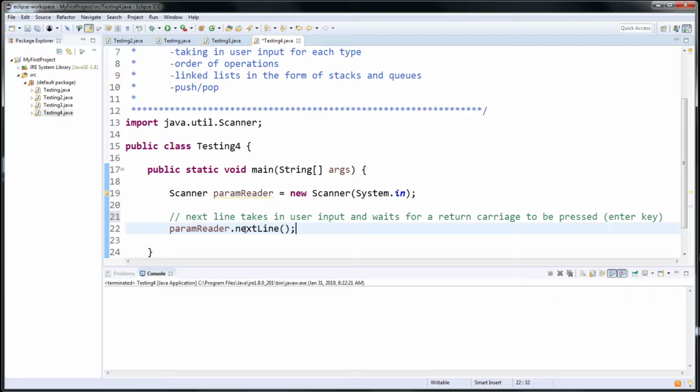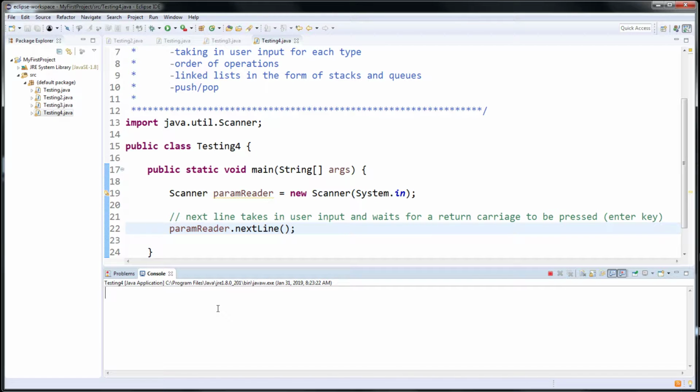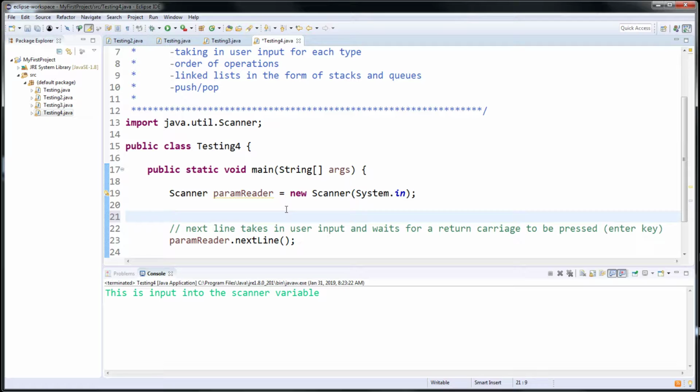So this is going to take in the user input. However, we still haven't told it to do anything. If we run this right now, you'll see that it's going to accept input into the scanner variable, but it's not going to do anything with it, right? We haven't told even the user to enter anything, and we haven't done anything with that user input. So let's say I wanted to say sysout, enter something for the scanner to read in. And then since it's on println, it's going to do a new line. It's going to wait for us to do that.